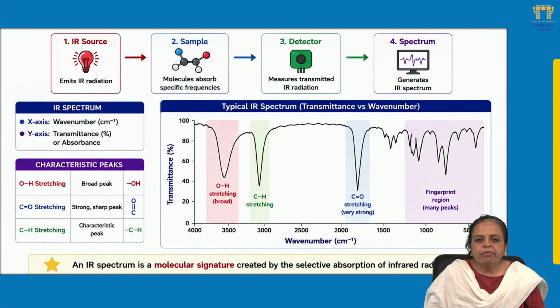So if you are looking at one IR spectrum, from that spectrum we have to find out the different types of identifications. For example, if you are taking the OH, that will give a broad peak, so the peak will come a little bit broad. If you are taking the CH stretching, that will give a fine or sharp peak. If you are going to the carbonyl groups, because the carbonyl is one of the important groups in organic compounds, they give a different type of stretching, a sharp and very strong peak.